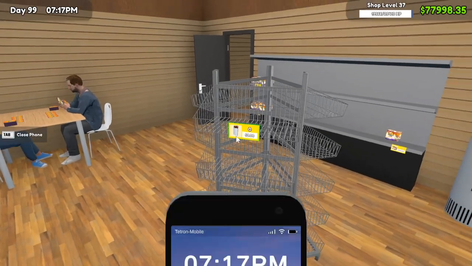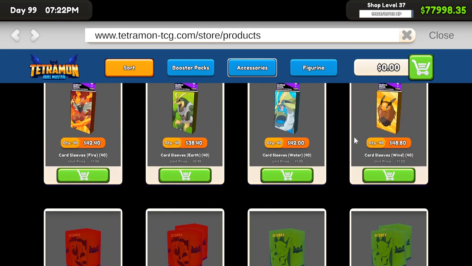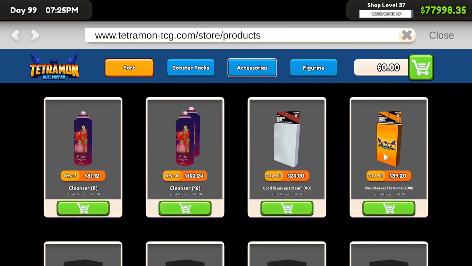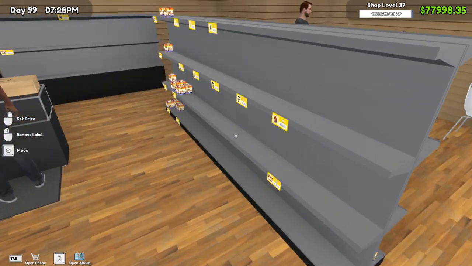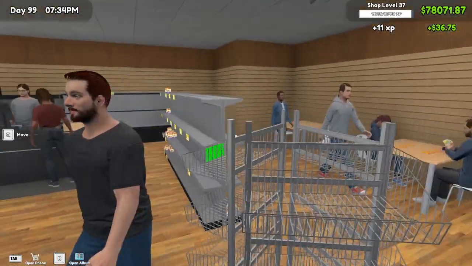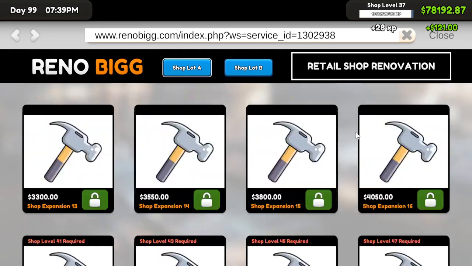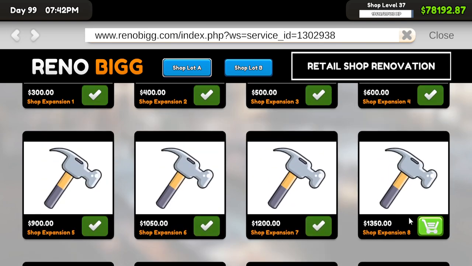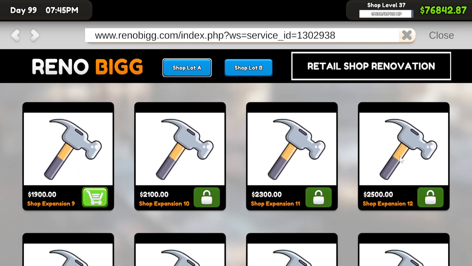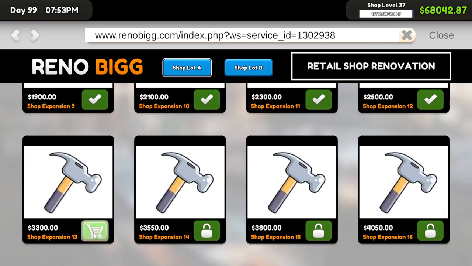We'll probably put the sleeves around this again. If we look at the accessories, we got these four, and this one. Then we have this random one, which I don't know if we're going to do quite yet. We do have the long black shelves as well. Let's get the expansion while we have the money to do so. Boom, expansion 8. We could buy this whole lot as well. Boom, unlock 10 shop expansions. Oh crap, we can do this one as well. Do we do it? We're doing it.